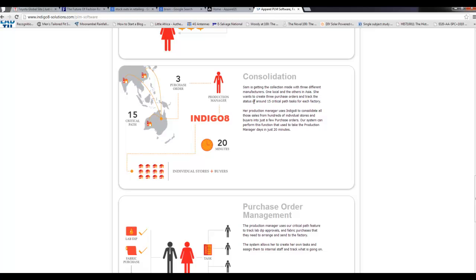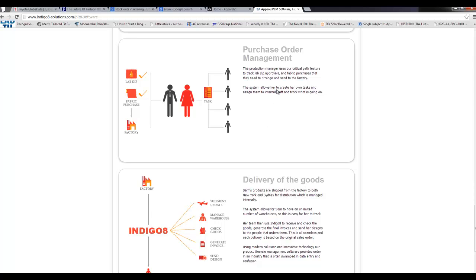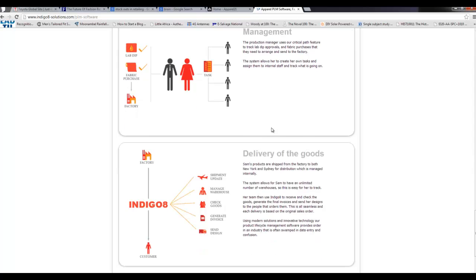The system can then place orders with suppliers overseas in, say, India or China. And not only does it place orders, but it'll calculate what we call critical paths. It'll work out the best time of day or week to deliver those items based on demand and forecast from virtual stores, and generates purchase orders as well. So if we need to buy another component, perhaps a trim for the garment, it will just generate the order automatically and it gets sent off electronically to that factory.